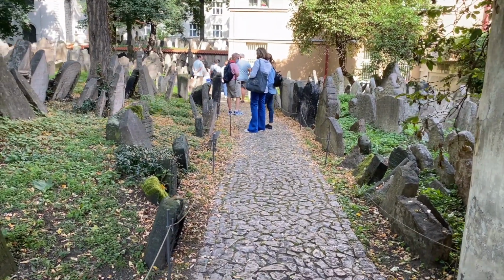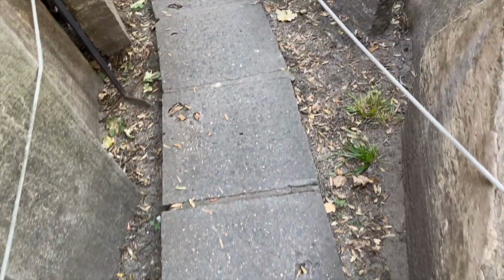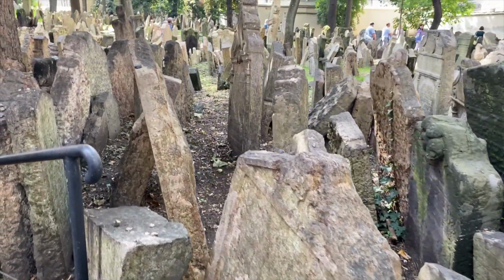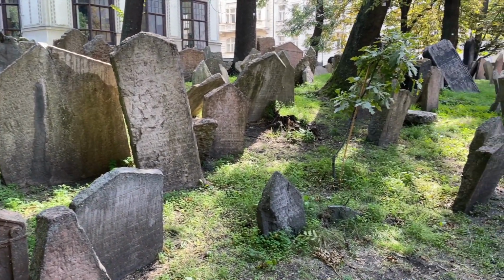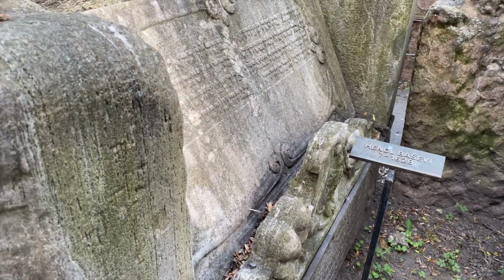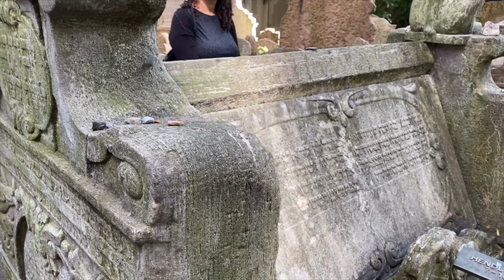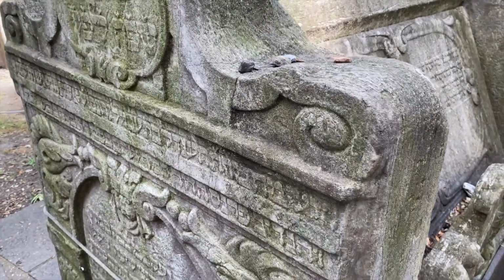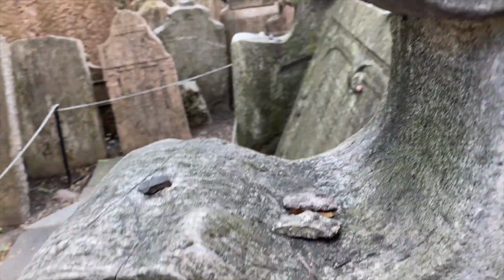However, this is one of Prague's most popular sites, so if you're hoping to have a moment of quiet contemplation, you'll probably be disappointed. Around 12,000 crumbling stones, some brought from other long-gone cemeteries, are heaped together, but beneath them are perhaps 10,000 graves piled in layers because of the lack of space. Because of the kind of tomb this is, or reverence marker, this is some kind of a rabbi. People leave stones and coins, and some of them leave little notes on top.